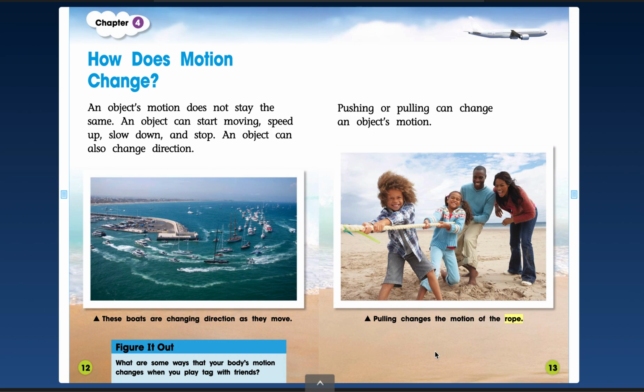Do you run in a different direction than them? Do you try to do a zigzag? Or go around, change direction back and forth so that they can't touch you? And if you do get tagged, do you stop? You stop your motion, you stop the direction you're going in, can't move anymore, you're frozen. All those things in a game of tag change motion, direction, speed. All those things happen in that game.